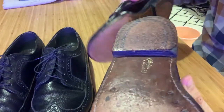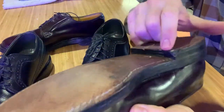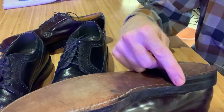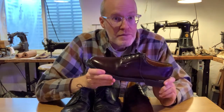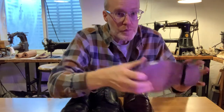If you notice also, Florsheim — I'm not sure if this pair did it. Yeah, this pair did it too. They do a little cut — it's just a little feature. They cut a little bit of the heel right there. This pair has the same thing, just so that when you're climbing stairs you don't hit that end and ding it up. So there you have it. These are the shoes you want to look for when you're looking for a V-Cleat. If you're hitting an estate sale or a thrift store, take a look through the shoes because every once in a while you're going to find a pair that's been donated because someone sees it as just an old pair of shoes and doesn't realize the rarity of finding it and also the value — because sometimes these things can go for hundreds and hundreds of dollars.